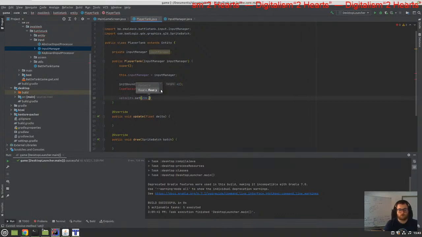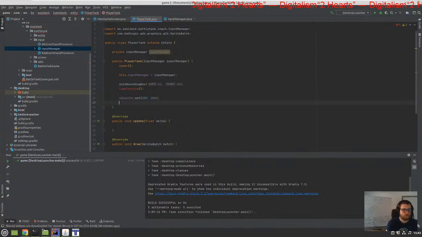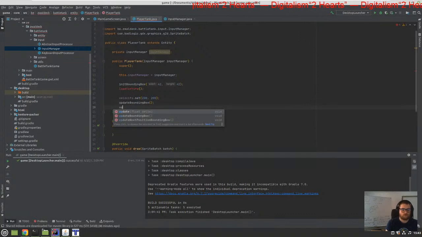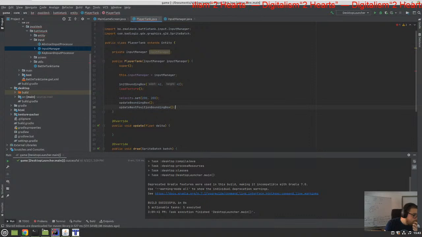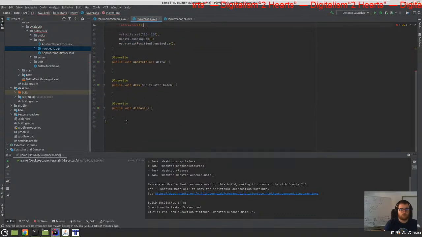We'll put it at 200 each. Yes. Of course, need to update our bounding box and update our next position bounding box, and that's it at the moment. Yeah, I think so.